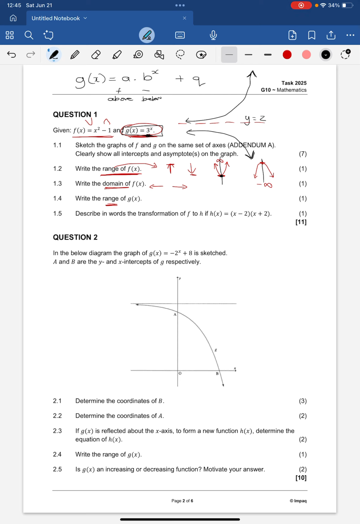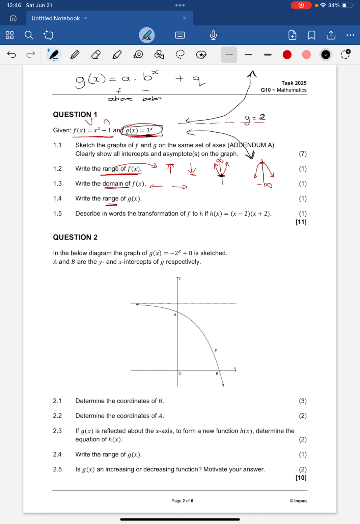Is the value of the asymptote included in the range or not? In other words, can my function be equal to the asymptote or not? By definition, an asymptote means a line. It's like an imaginary line that the graph cannot be equal to. It cannot touch. It can get as close as, in fact, we describe it as infinitely approaching the asymptote, but it never equals that. Every time you think it's going to touch, it just gets a little bit closer but doesn't touch. I hope that helps.